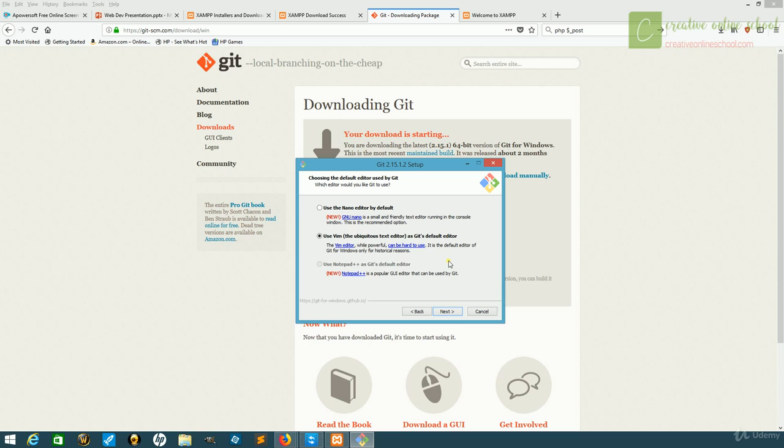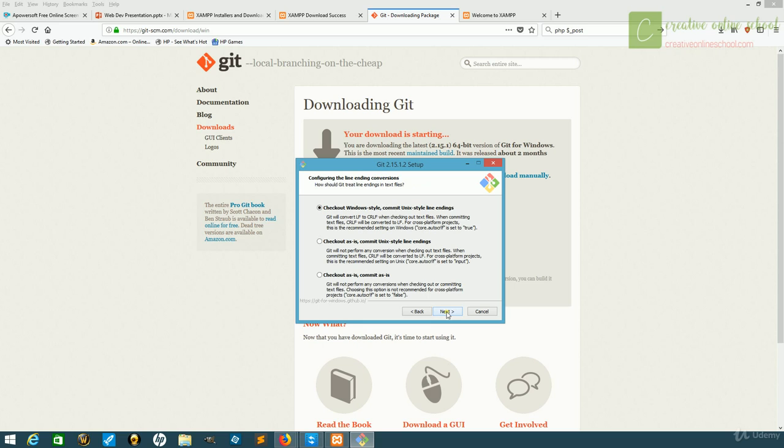Now, this is a word editor that you're going to have to use as part of your Git usage. I personally recommend using Nano. I think it's a little bit easier to understand and it has better help files. But you can use whatever you like if you're familiar with either of the other two. We're going to click Next. We're going to go ahead and change this to use Git Bash only, since that's the safest method. And it can do everything we need.